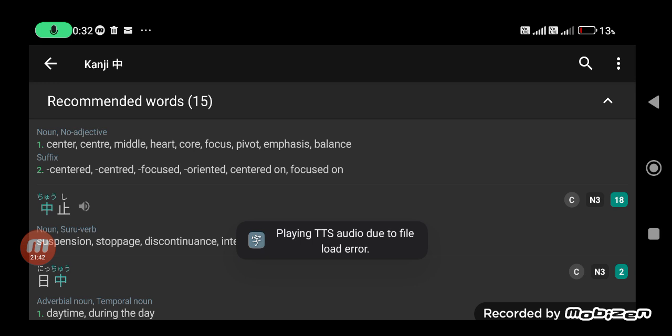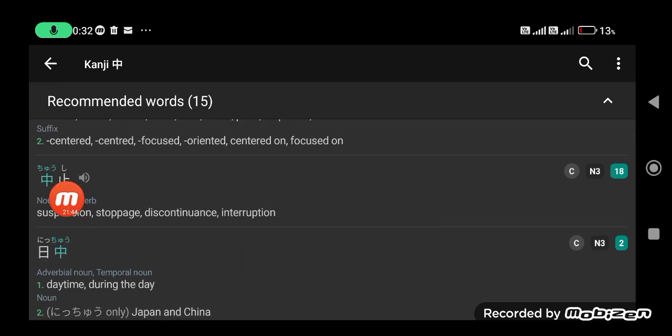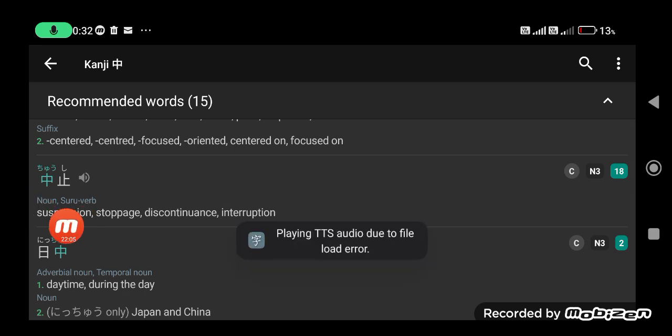Chushi. 中止 This is shi, an onyomi for the kanji tomaru, or to stop. This is to stop, the kanji for stop. So meaning to stop in the middle, to stop in the middle of doing something, or to stop in the middle of being en route. So chushi, 中止, and it could be a suru verb.